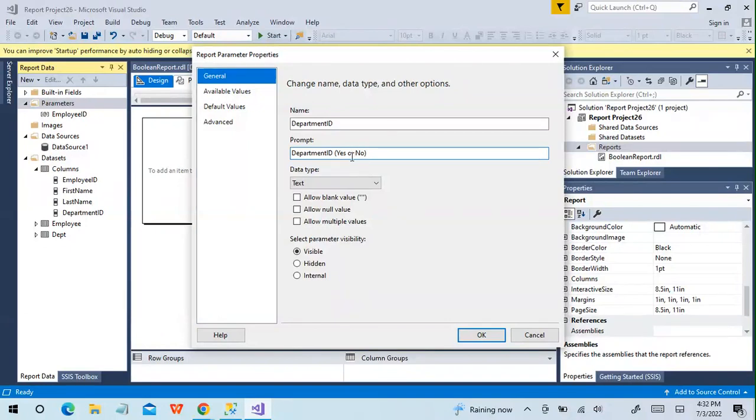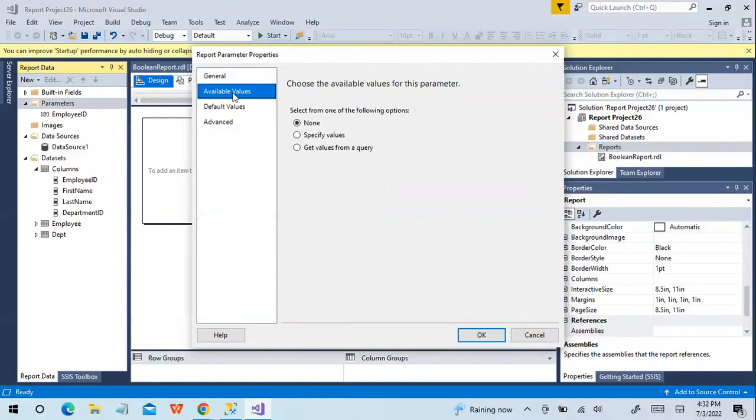We want to see our department ID column. No is for false. We want it to go away. And data type is where we select Boolean. So Boolean, true or false. And you're going to see in a minute what I mean by the prompt that we just set up.